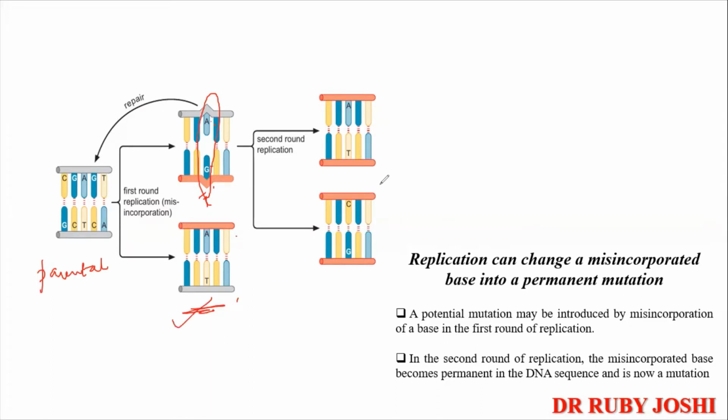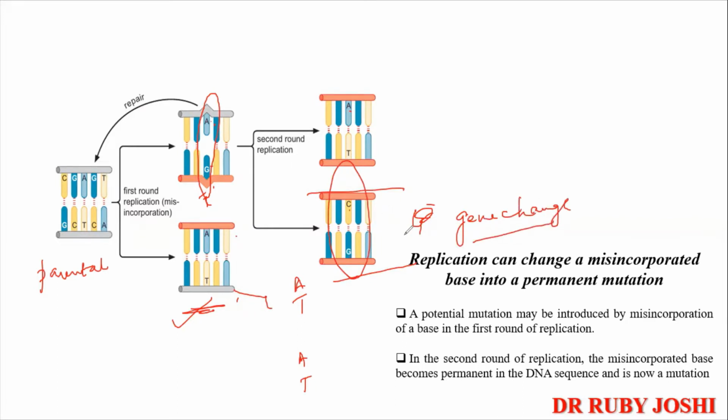Now what is happening? The second round of replication is going to give you A-T in both the daughter strands in the next round of replication. But here, it is going to give you A-T and C-G. So what has happened? Out of 4, this chromosome is going to have a wrongly incorporated nucleotide. यानी कि यहाँ पे आपका gene change हो गया है, ठीक है? And the problem is that if it is not rectified here itself, it is going to become permanent. This is known as permanent DNA damage. Okay, I hope this is clear.